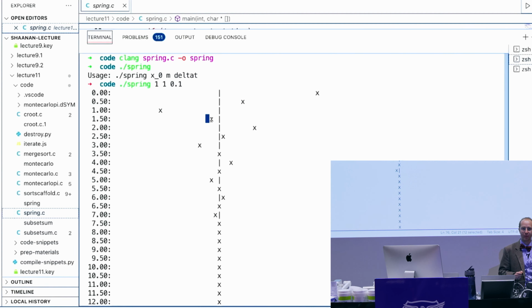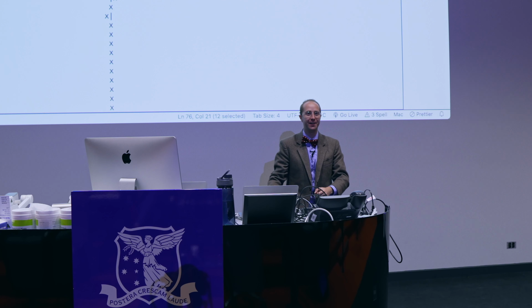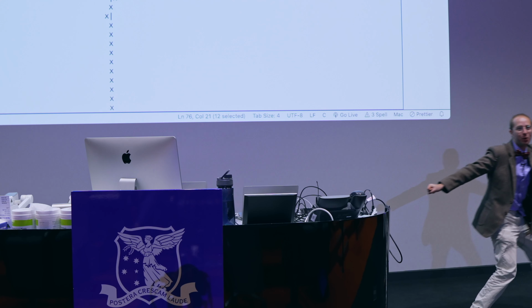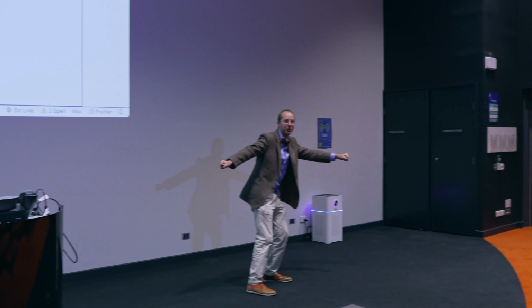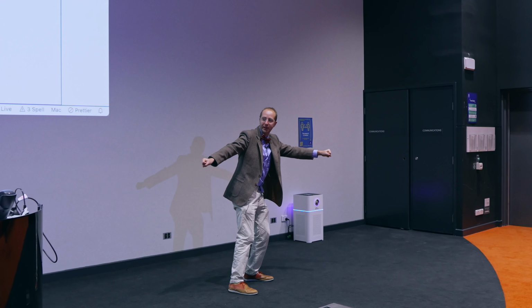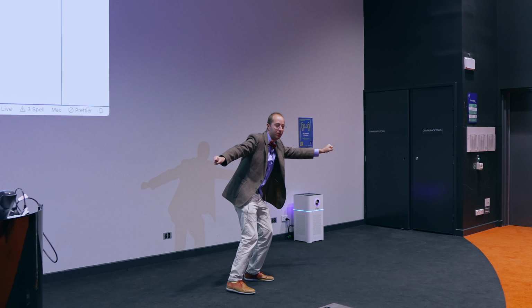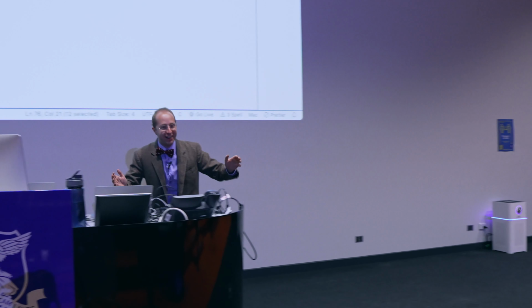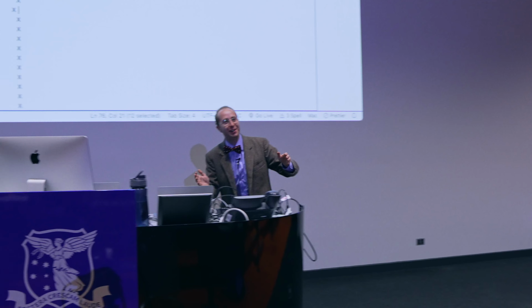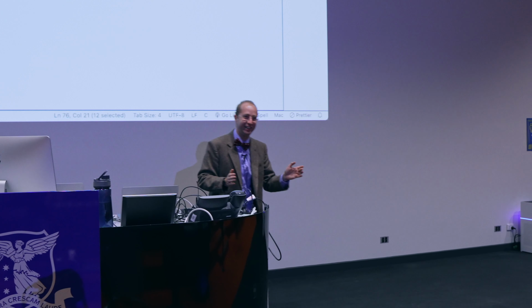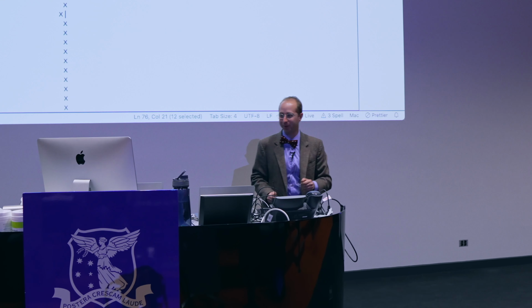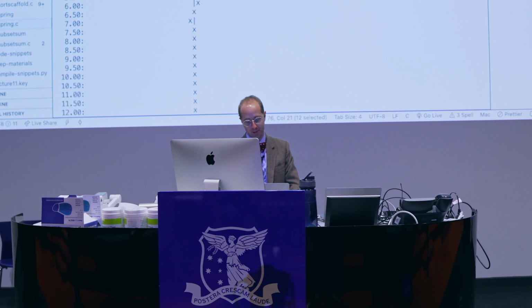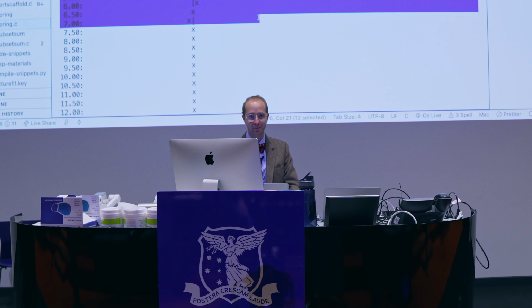So maybe I'll do a physical representation. Let's assume that the 0 position of the spring is over here at the edge of the table. If I stretch myself out all the way over here, this is where the simulation starts. I'm a mass of 1 kilo in this thing, and I let go. Boing! I go over here. I bounce back. I bounce back. I bounce back, slowly losing my energy to heat. And if we look at our diagram, this is exactly what's happening with the spring over here.